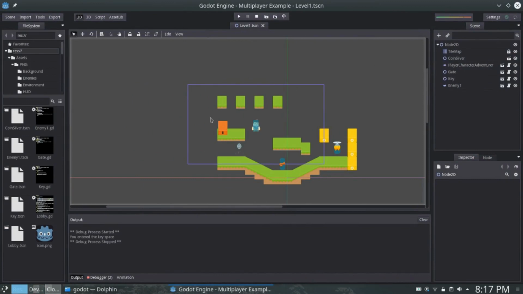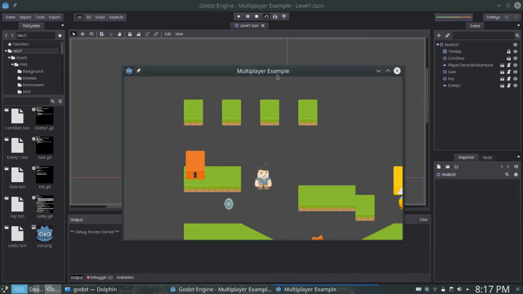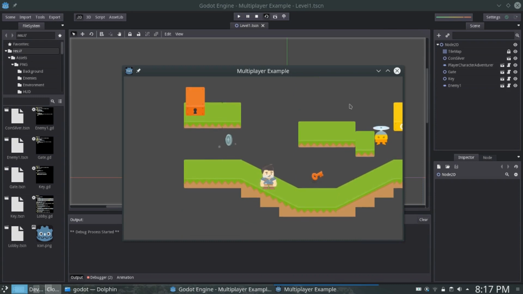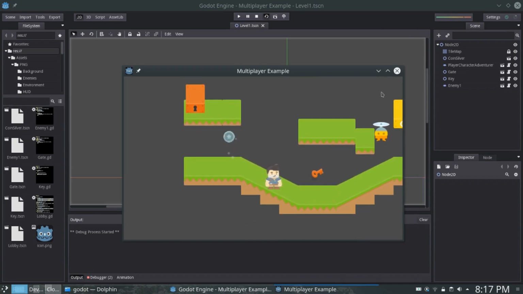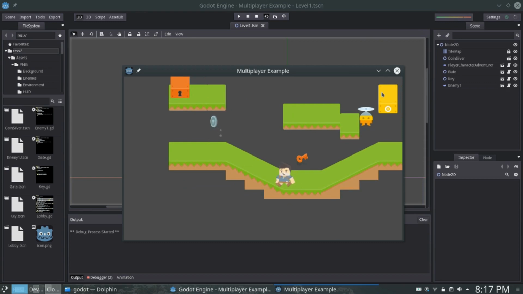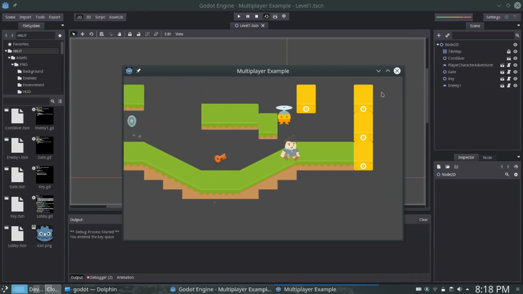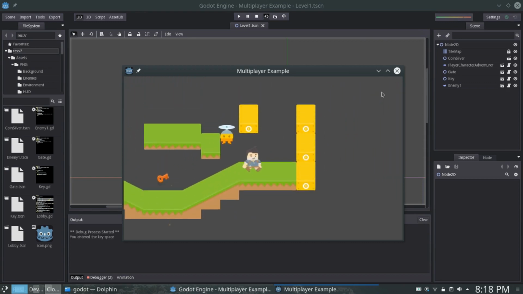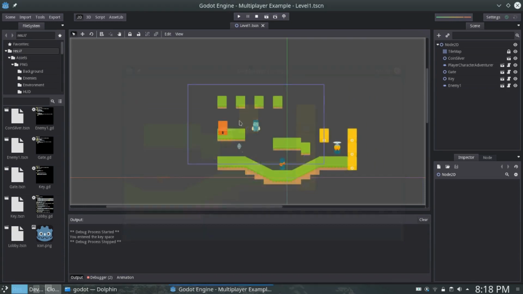You can see here I've got kind of like this main window where you get to see a preview of your game. And in this preview you can see this purple box that outlines the extent of the camera view. So if I were to run this, it starts out following in that exact spot, and as you see I've got a camera associated with this particular little guy. So as I run around, now it follows him. Okay, so I'm going to go and close this.